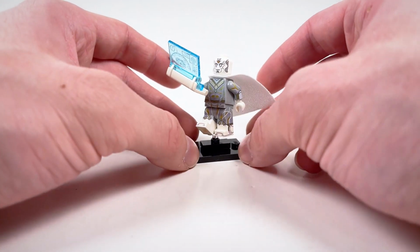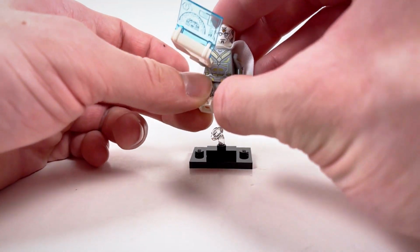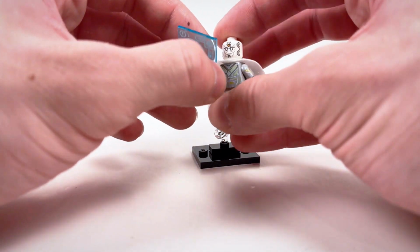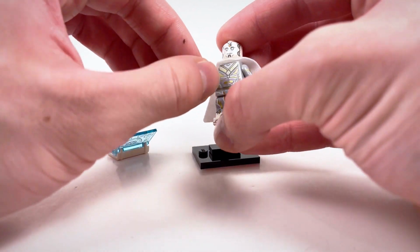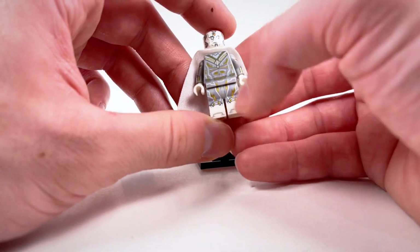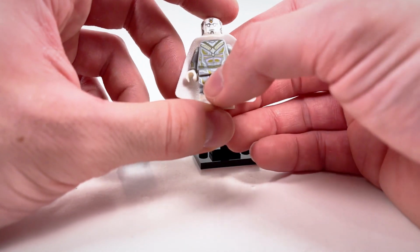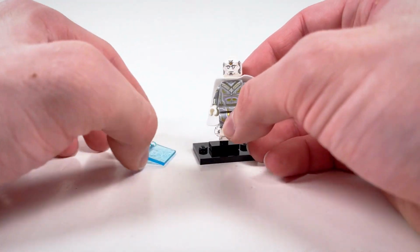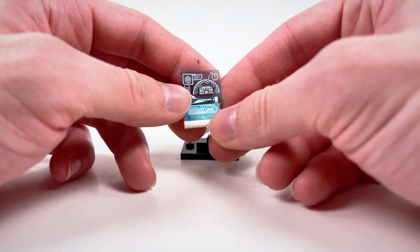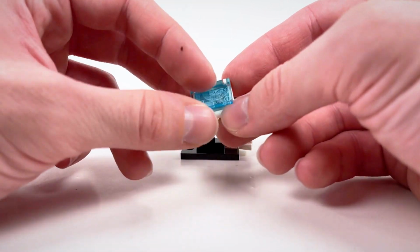And last up, we have my favorite minifigure from this collection, and the one that I was honestly the most excited for. Again, this is one of those minifigures that looks better in person than it does in the promotional images. I was honestly hoping for a version of Vision that was all white, and unfortunately this version has a lot of gray and silver and weirdly some pink on his abs. I'm not a huge Marvel expert, so maybe there's some sort of relevance to that that I'm missing, but yeah, overall it's a pretty solid minifigure. And he also comes with this pretty cool laptop design, which I really would have loved as a kid. It's very secret agent-y. And yeah, very impressive overall.